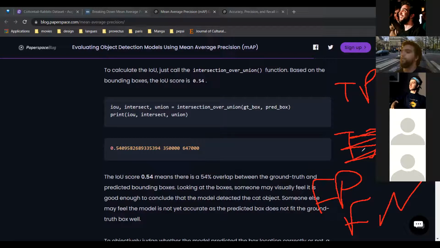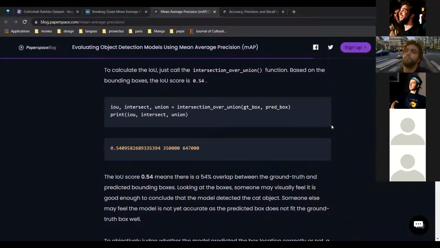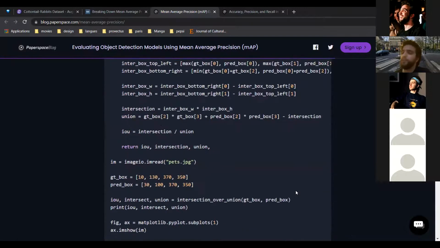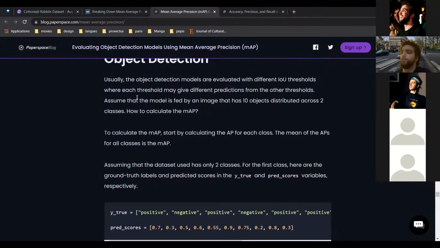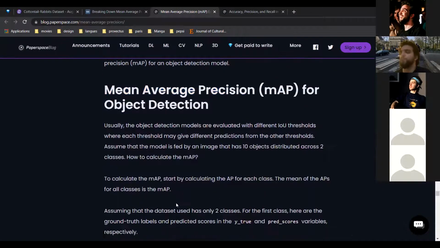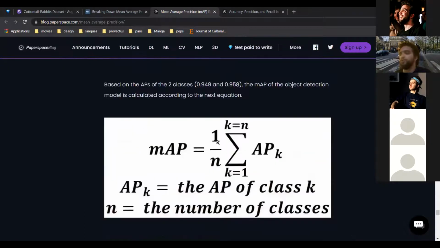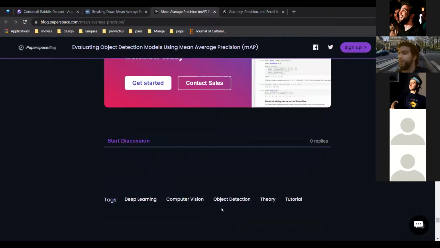Using these values, you can easily calculate the recall, calculate the precision, calculate the precision and recall at different thresholds, and calculate the average precision. Once you have average precision for each class, you calculate the mean average precision for all the different classes. So it's just the mean over the different average precisions.